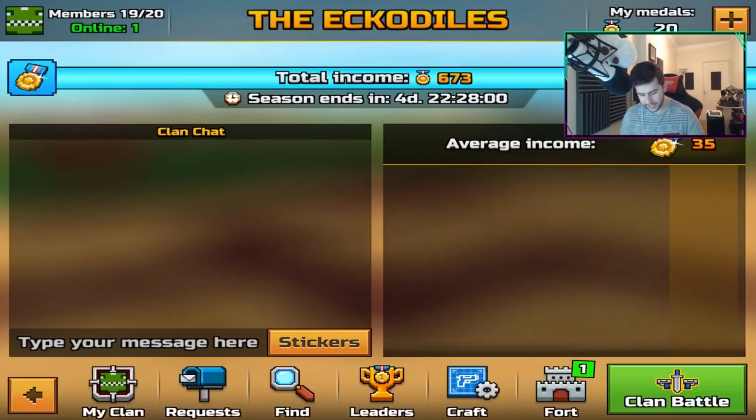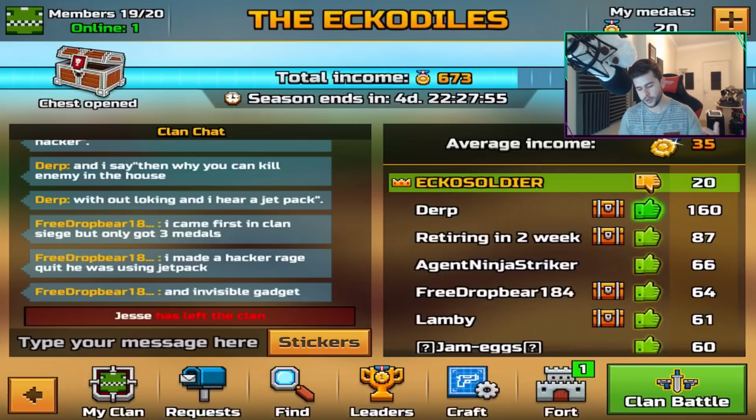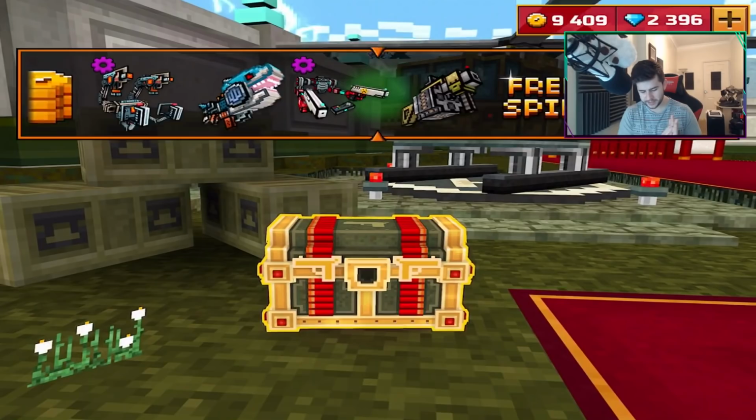Derp is grinding out all the way. We're nearly on 1,000. We're doing really well here. Again, it's only coins because I've unlocked everything from there. Egg delivery, we'll take this. I'm gonna spin two lucky chests today. We still got quite a lot of gems to spend, so don't worry. Coins, back with the coins.